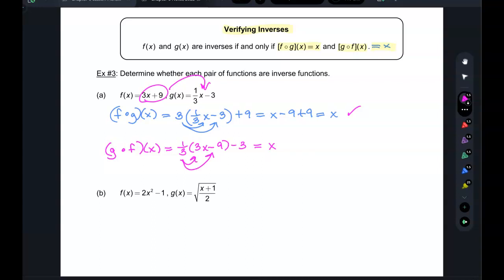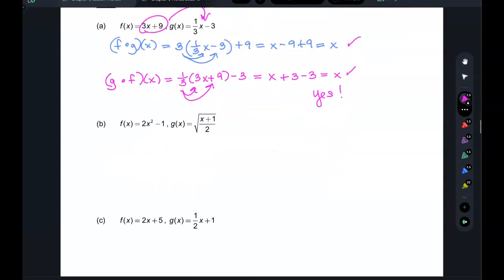Oh, whoops. Did I put it? That was supposed to be a plus. Sorry. Plus 3 minus 3. You say it is yes. Just say yes. Yes. Sí, señora. Oh, I got x. Did you get x for both of them? Yes for the next one. Oh, you got yes for the next one too? Oh no, just for A. No, you're wrong. I didn't do f of g of x. Let's see what we get.